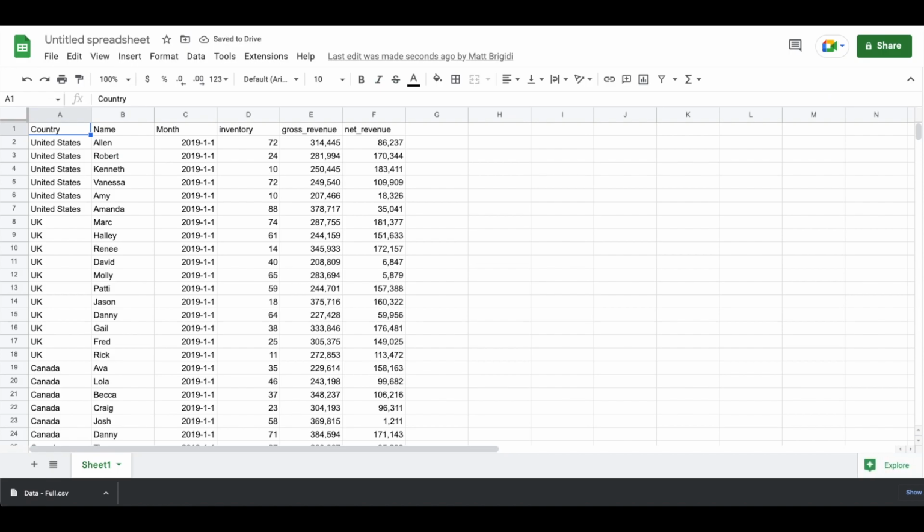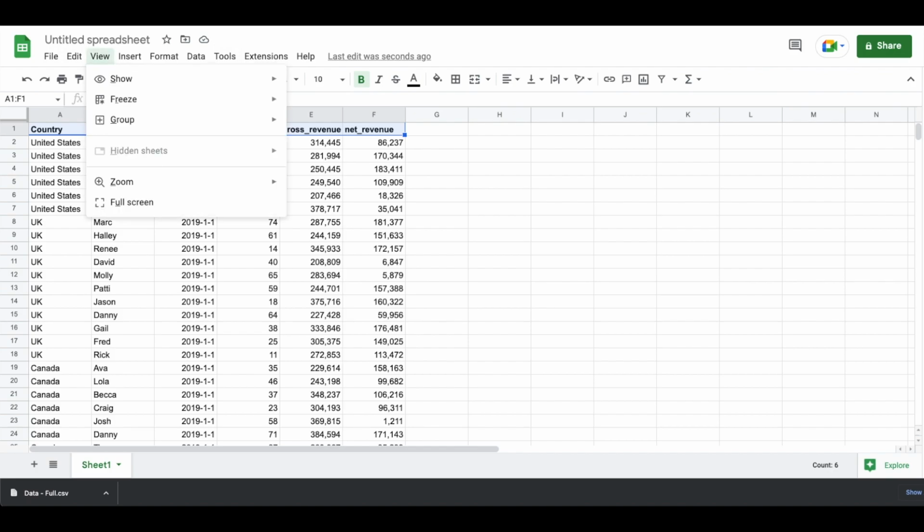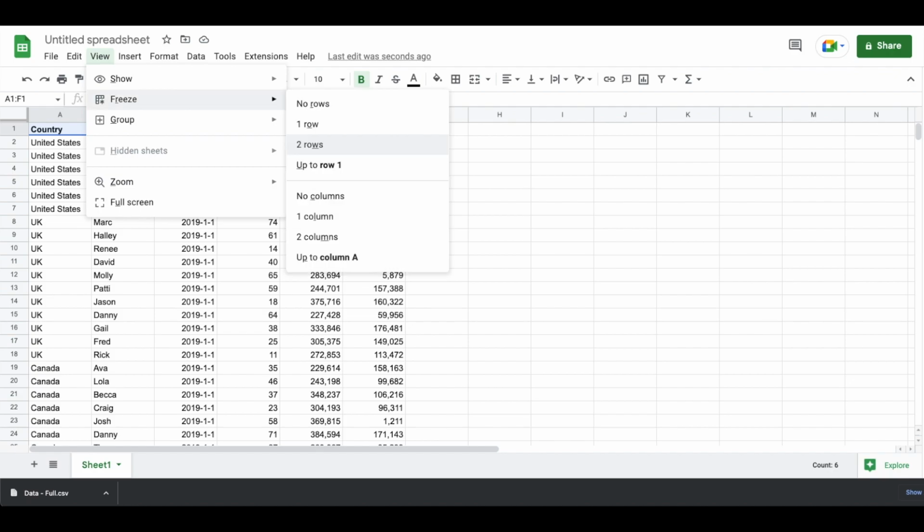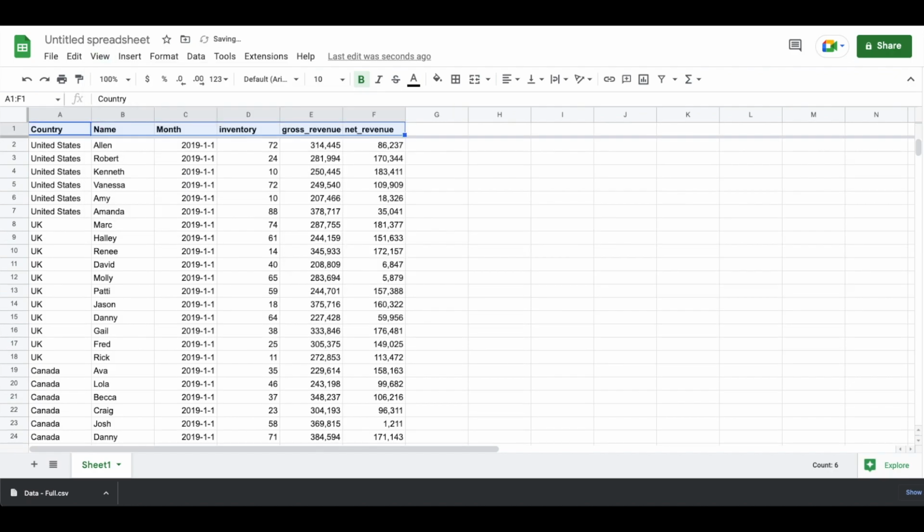Cool. So now I have my data set in my environment, and I'm going to clean this up a little bit. I am going to hit Shift and the space bar, and then I am going to hit Command B so that I have bold headings so that those stand out to me. I'm going to hold down Control Option V. I'm going to open up the View menu. I'm then going to hit R so that I can freeze the range, and I am going to do O because I want the first row.